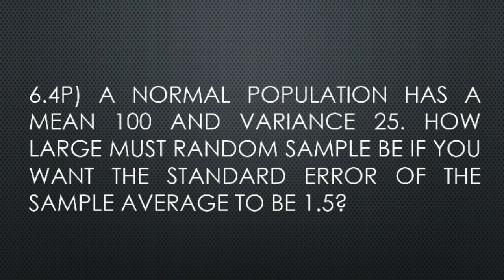Okay, now for the last question I've chosen, which is 6.4. It says, a normal population has a mean of 100 and variance of 25. How large must the random sample be if you want the standard error of the sample average to be 1.5? So, let's go for the solution.